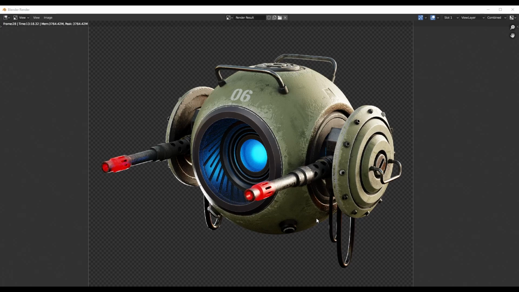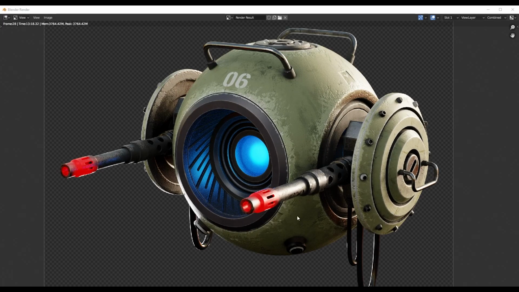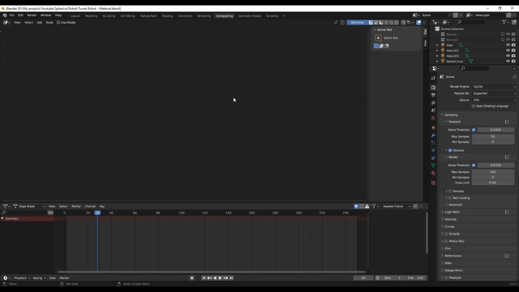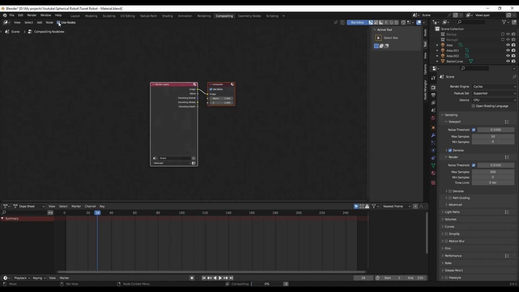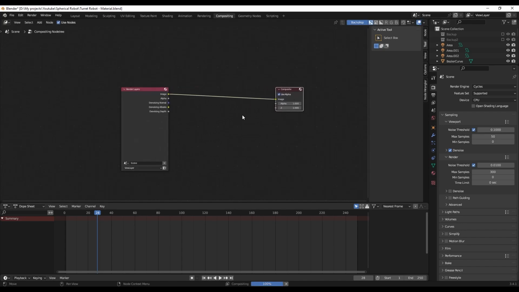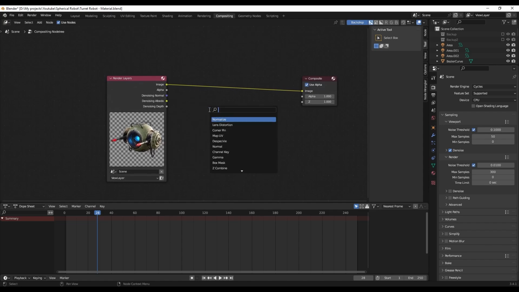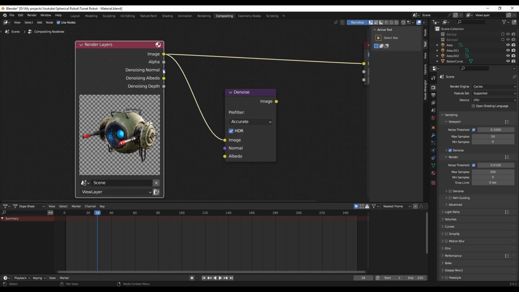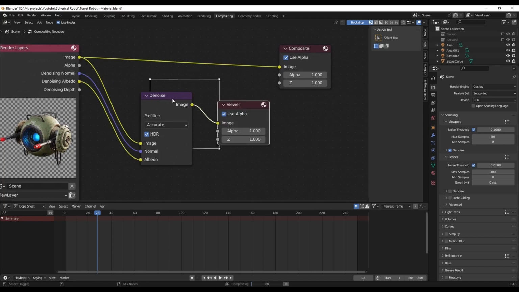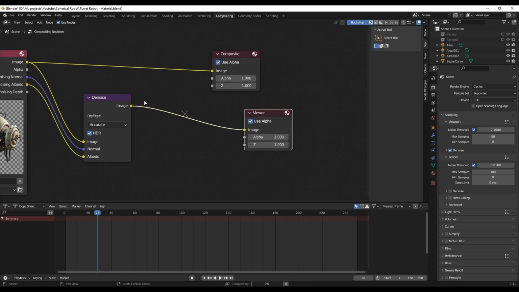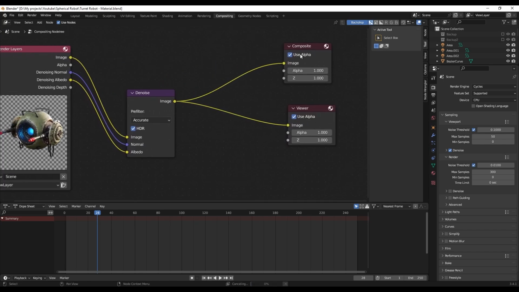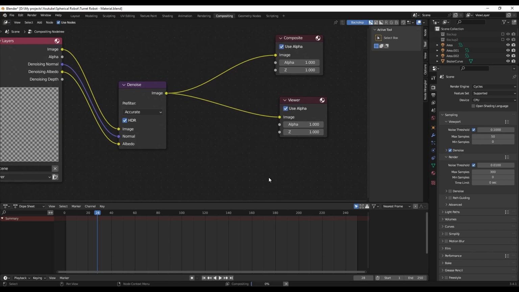So here is the final render, and let's go for some post-processing. So let's go back to Blender, and for compositing, use nodes and put this one right here, and Shift A and use the denoise node and put this here, image to image, normal to normal, and albedo to albedo, and Ctrl Shift click into your node, and also you can connect that into your composite node and wait for the compositing.